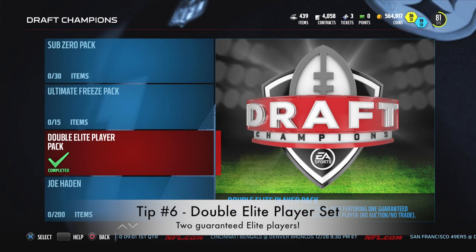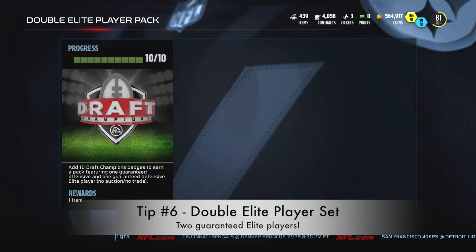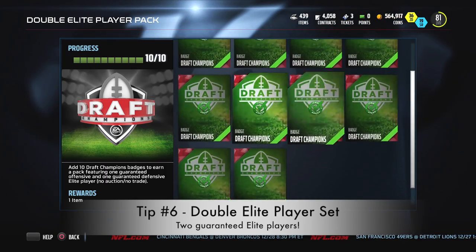Tip number 6 is the double elite player pack. Double Elite Player Pack is something you can only get by playing Draft Champion games.